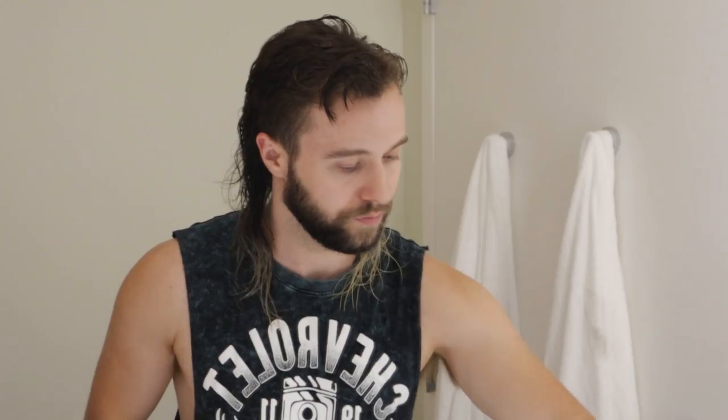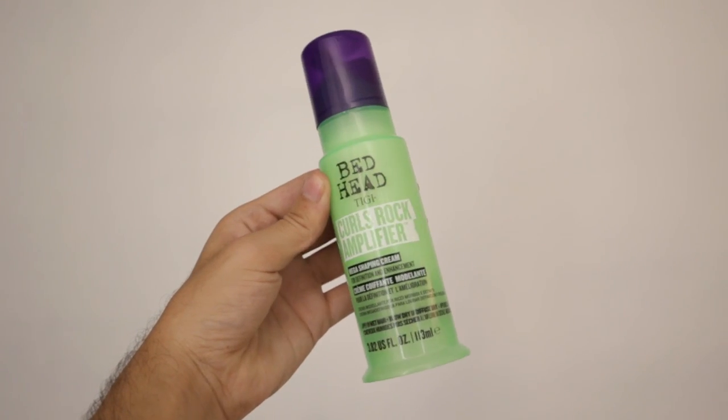Now it's time to start styling up that Camaro crash helmet. I begin by applying some light styling product mostly to the party section of the hair. Here I've got some curl cream — I'm using this because I got it for free and it works well, but you could use any kind of light styling gel, mousse, cream, or even leave-in conditioner.